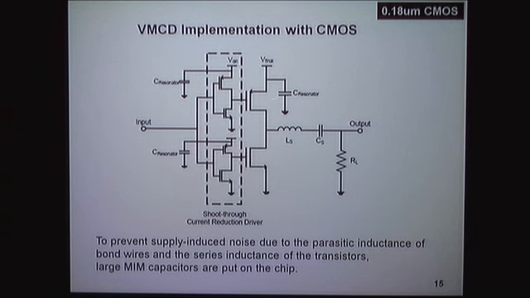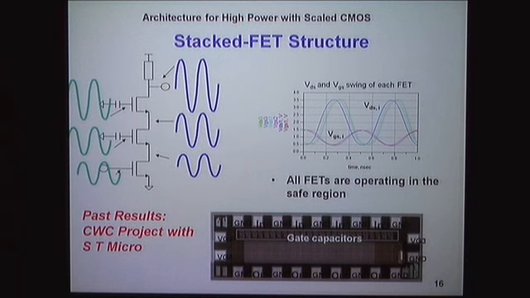Now, in this case, you do need some large capacitors associated with this that kind of bung up the die because you spend a lot of die area on capacitors. But you do have these issues associated with bond wires, and because you're switching a very low impedance PA very, very fast, it doesn't take very much inductance to start ringing, so we don't want that. So we end up with these rather large MIM capacitors and also have to reduce the shoot-through current. But when we said it's only 3.3 volts, we find out that you can generate very little power that way, not even enough for a handset.